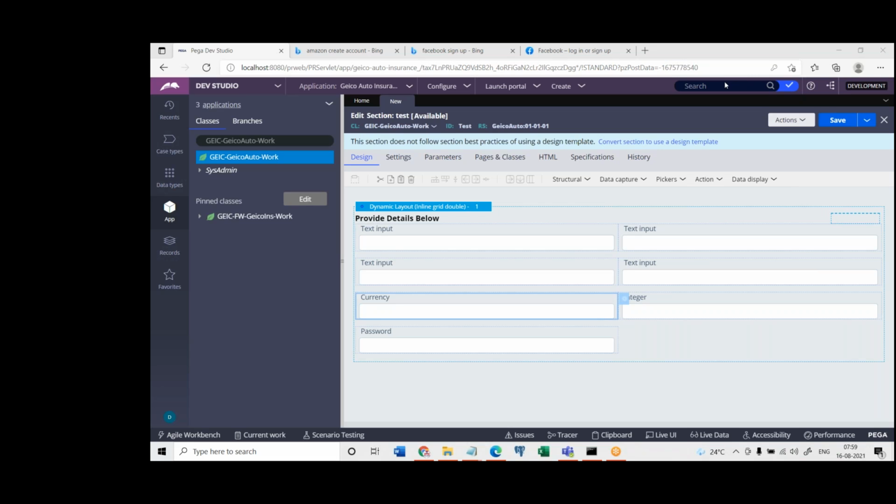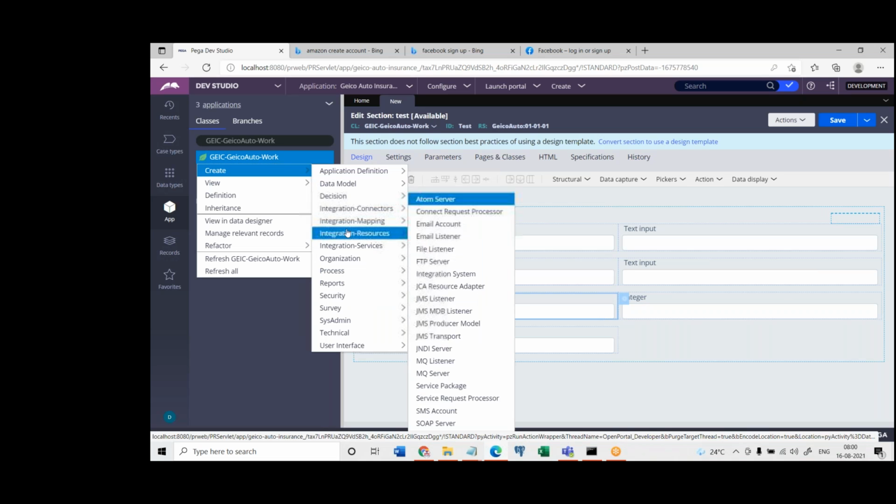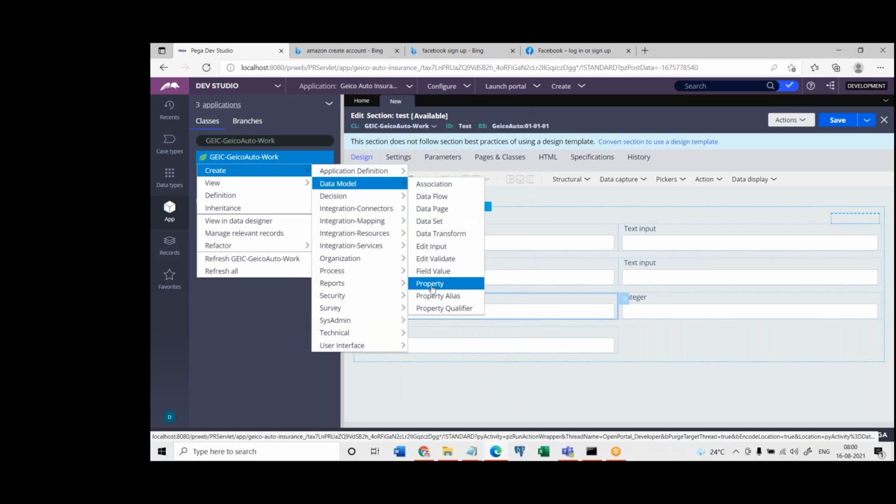Okay. So the points we have discussed today, while you are going through this document, remember one thing, do not simply read the document. Open the PRPC environment and read a statement there and the navigations given for the property and all. You just go through it and try to navigate there. You need not create. Try to navigate the same way as is being shown when you are reading the point. Property can be created under data model category.